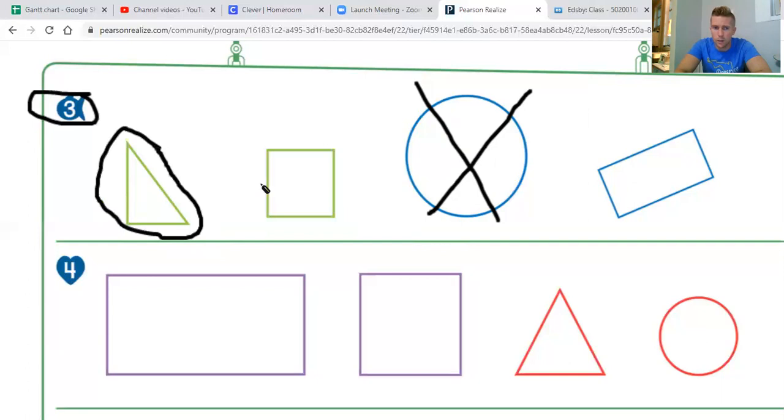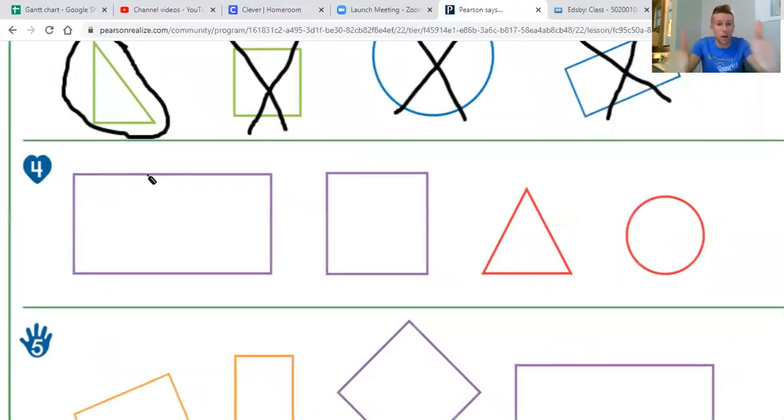Okay, that's good. Does this have less than 4 sides? 1, 2, 3, 4. Nope. 4 is not less than 4. Less than 4 means smaller than 4. Let's see this one. 1, 2, 3, 4. Nope. So I guess we found our one and only shape, the triangle on that one. I hope you got it right. If you got the triangle, say, oh yeah. Great job. Great job.